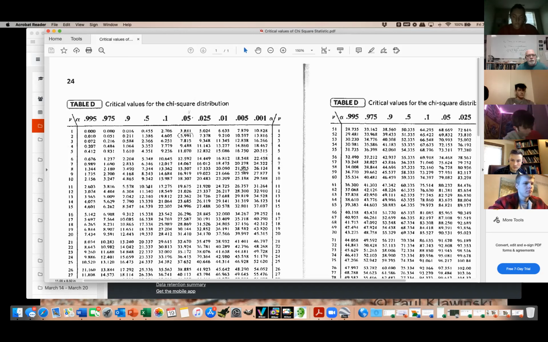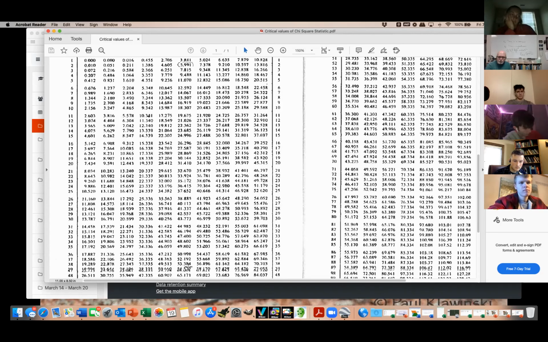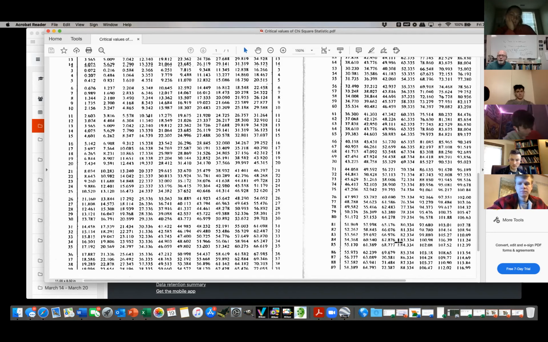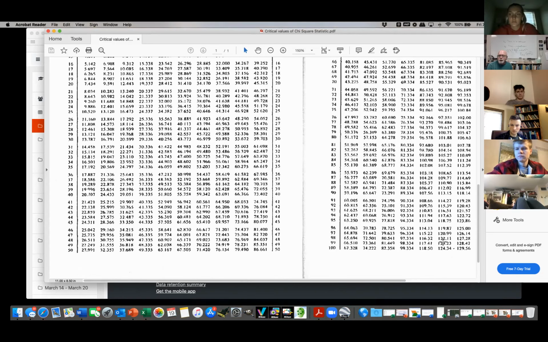And when we do that, we see that the chi-square value for an alpha level of 0.05 and 6 degrees of freedom is 12.592. And so what this is basically telling us is we have to observe a chi-square value of 12.592 or greater in order to say that this distribution differs from the expectation of a uniform distribution, an even distribution. And what you'll notice about this table is as you get to higher and higher degrees of freedom, the numbers get bigger and bigger. The threshold that you have to cross gets bigger and bigger until you're down here at 100. If you're comparing 101 categories, so you have 100 degrees of freedom, you would have to have a chi-square value at the 0.05 level of roughly 124.